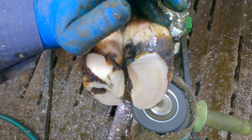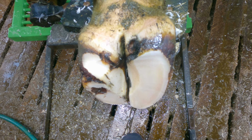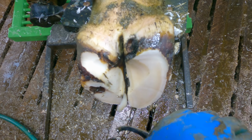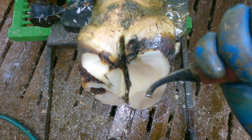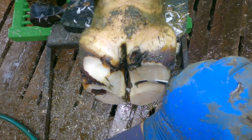So in this video we are balancing the cow's hoof, which is actually the cow's shoe. When our hoof, or horny shoe as it's referred to, gets overgrown, it's a bit like us walking around with clay stuck to the bottom of our boots. We can scrape it off a wall or a step, but the cow can't, and that's where we come in. We come in to trim our hooves and balance up her shoe.